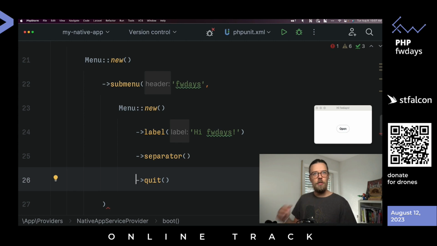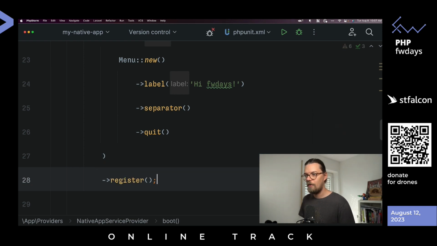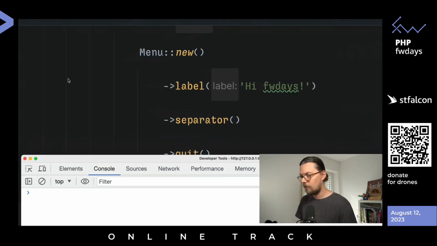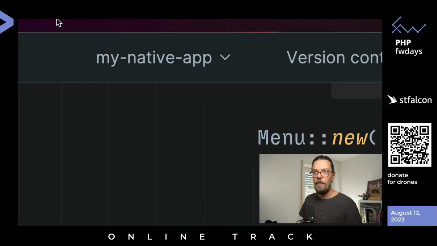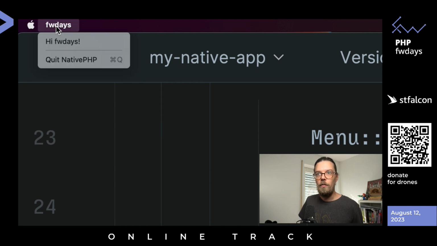And this way we can just build up our menu for our application. And once we're done with this, we can just register it. Save this, hot reloading kicks in. And now if we take a look at the top, you can see that we now have this fwdays menu. If we click on this, it says "hi fwdays", that's our label. We have this separator, and we have the option to quit our application.